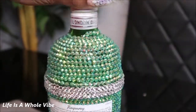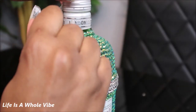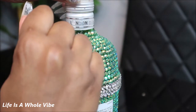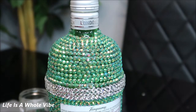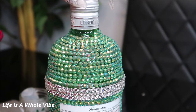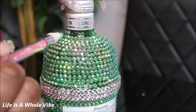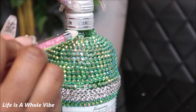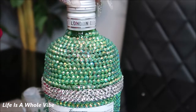Went ahead and finished the majority of the bottle. The bottle was about 96% complete. So I'm just adding more glue to this last little area right here. And this big main part will be done in about 6 rhinestones. Okay. Then I just have a few finishing touches to add to the front of the bottle. And I'll show you that in just a moment. Just finish watching me close this area up right here.